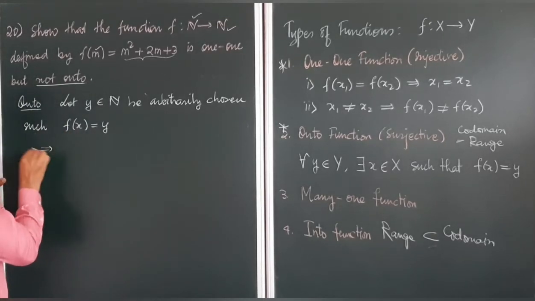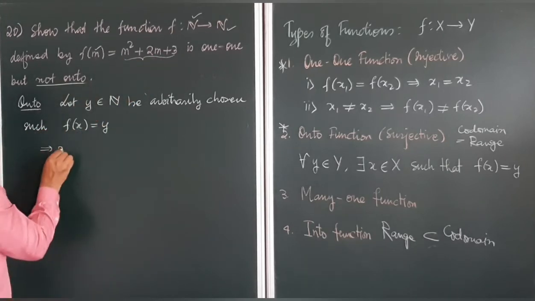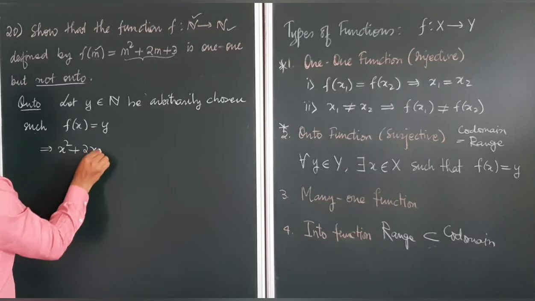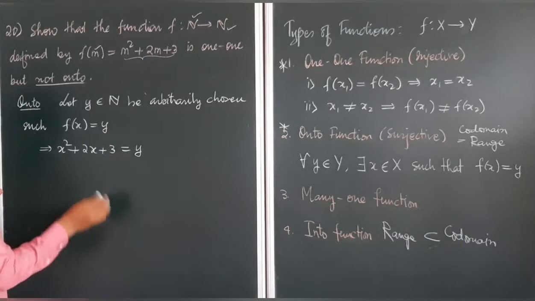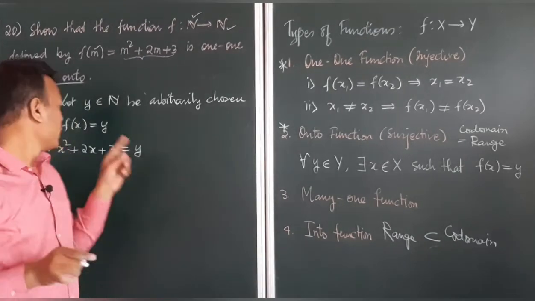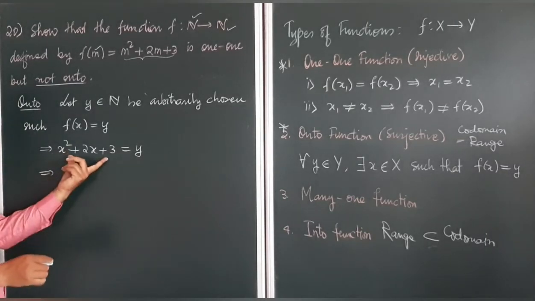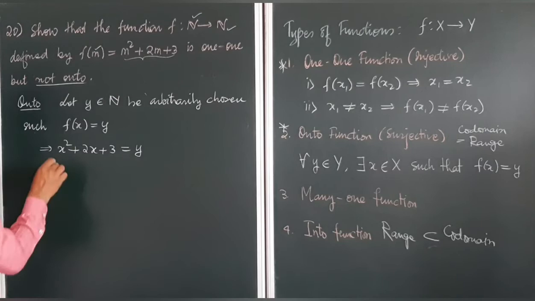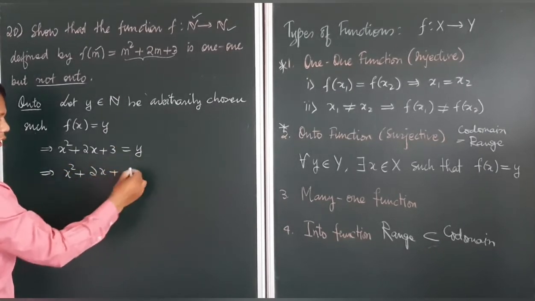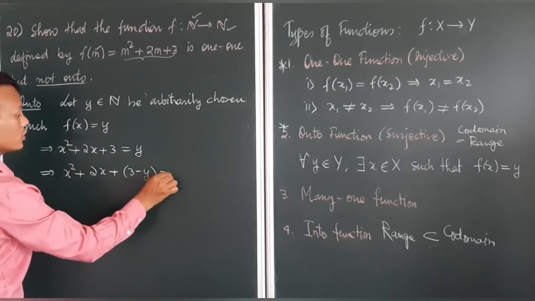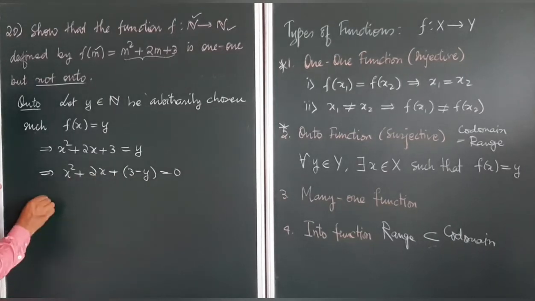So let's see what f(x) is. Now f(x) is this much, so that's why f(x) becomes x squared plus 2x plus 3, isn't it? Yes, so this is equal to y here. Now as I said earlier, we need to find the value of x. This is a quadratic equation, remember. So we have x squared plus 2x plus 3 minus y equals 0. Now treating this as a constant, this becomes your quadratic equation. So let's apply the quadratic formula.